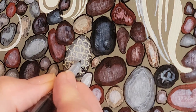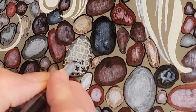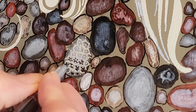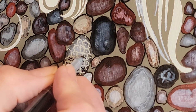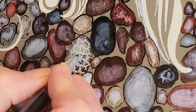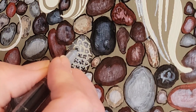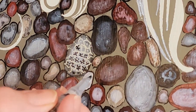And this stone was a little bit small to show you guys, but I think you get the general idea. And I will show you some of the other ones here, and you will be able to see that really cool difference. Just a little bit further away that you go, it looks like you can just pick that stone up off the table. And then the farther down you go, then you see your little dots and your little lines.